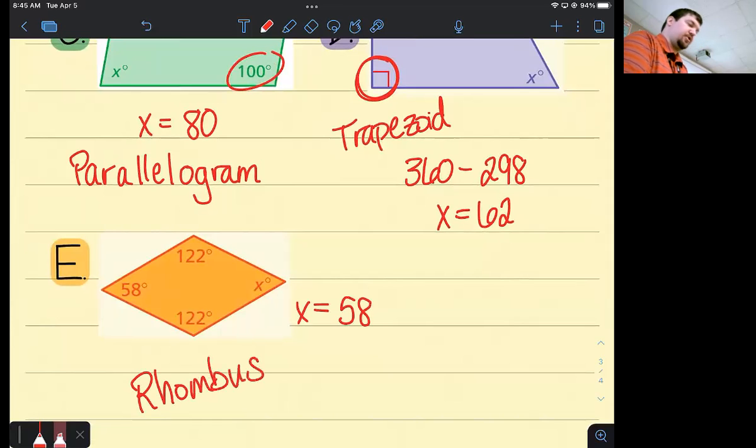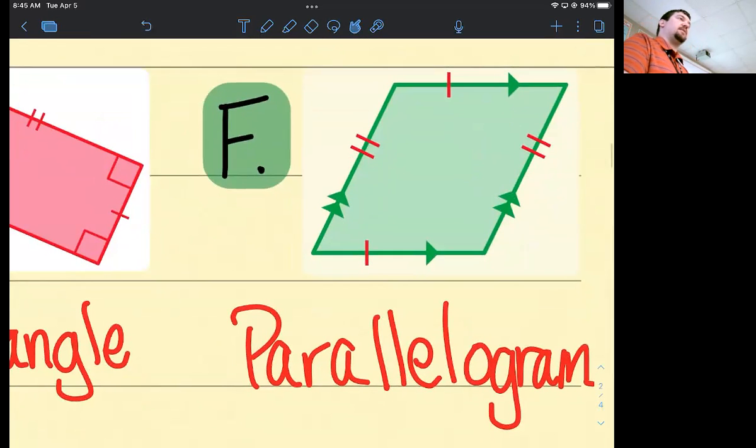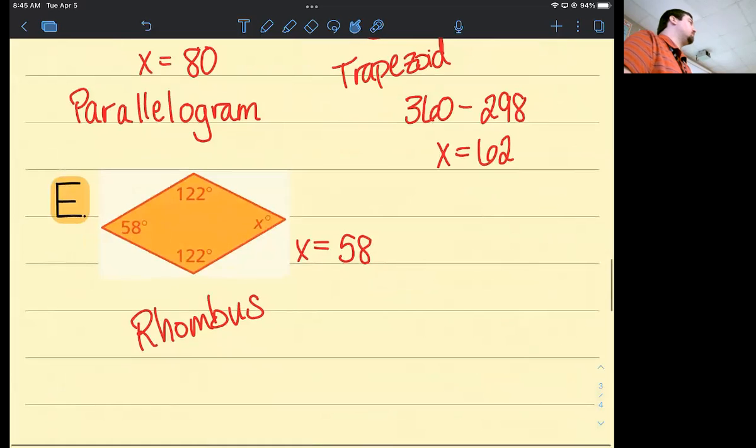I'm 100% sure it's a parallelogram because the opposite angles are equal. I'm like 95% sure it's a rhombus. I would need someone to measure the sides, but it does look like they're equal. Although looking like they're equal doesn't mean it's actually equal, as we found out for this problem, because these are definitely not, because they're 2 tick marks and the 1 tick mark, but I'm going to go ahead and say this one's a rhombus until I'm proven wrong. Okay.